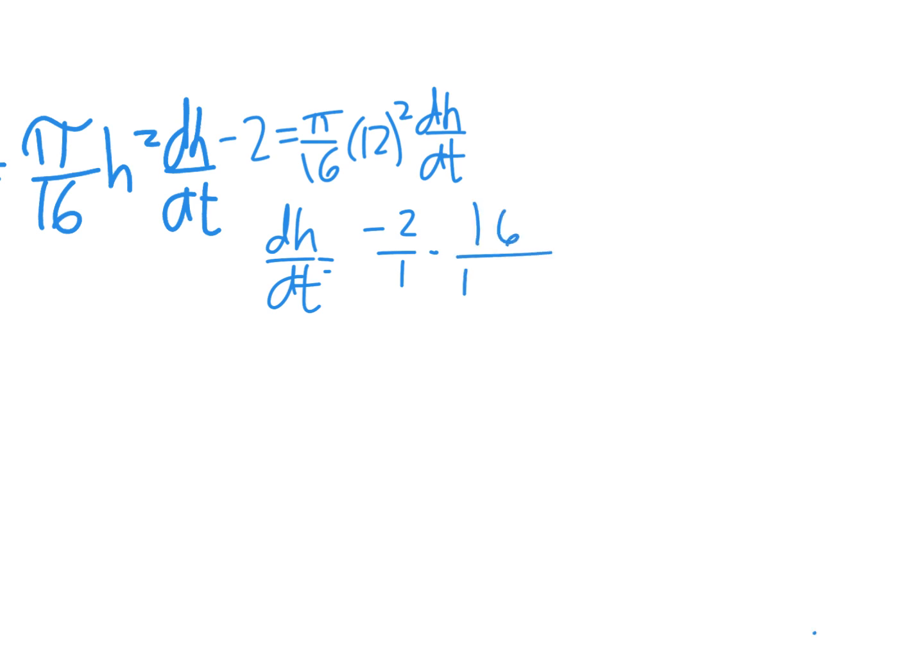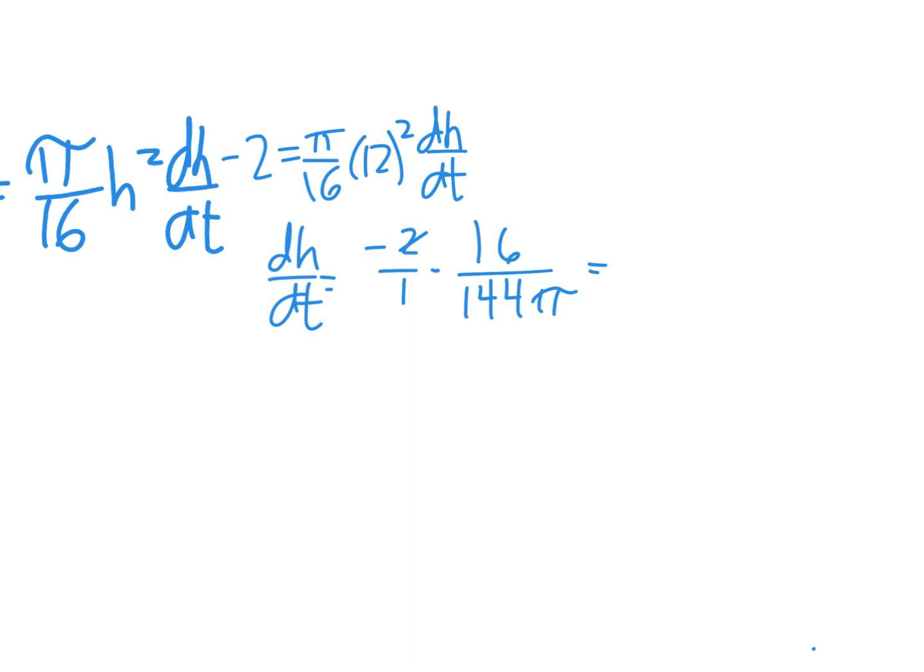Okay. And if I'm going to clean that up just a little bit, I can cut this in half. Call that 1. Call this 72. 16 and 72, 8 can go in those, right? So 2 and 9. Negative 2 over 9 pi. Oh, why did I do pi on top? 2 over 9 pi. I just don't want to waste your time watching me do a bunch of calculations here. Negative 2 over 9 pi. Make sure I see the pi is in the denominator. And that would be final answer.